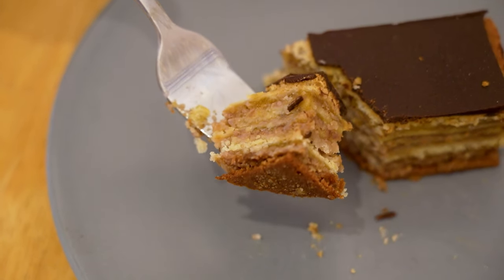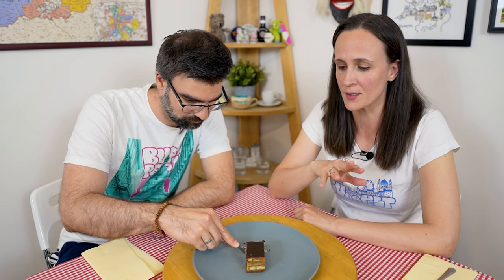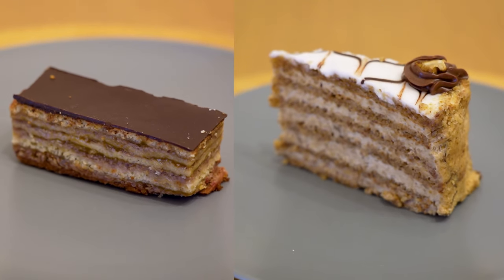As a child I actually didn't really like this because the apricot jam's sourness is a little bit on the stronger side, and as a child I liked more sweet stuff. But today, as a mature person, I like beer, wine, and other stuff — and I like this as well. If you like walnuts, then both of these cakes, the Zserbó and the Eszterházy, you should give a try. The Zserbó is a little bit more complex in flavor combination, while the Eszterházy is more simple. But if you happen to find both of them, why not just buy both and try for yourself? Let us know in the comments which one you found best.